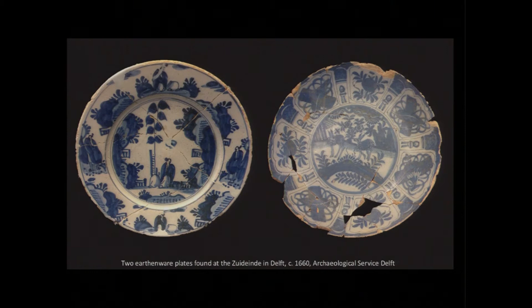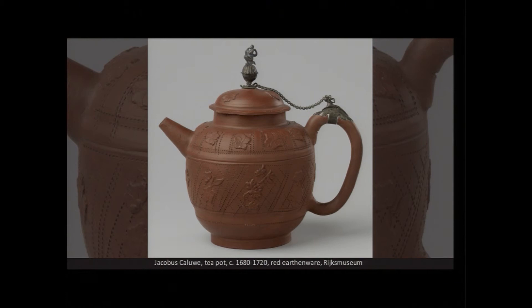Porcelain was more readily available in the Netherlands and its status was understood within a broader layer of society, meaning that even the decorations on inexpensive earthenware had to be more reminiscent of Chinese porcelain to be marketable. Of course, painting took time and a painter had to be paid, so fewer decorations meant a cheaper product. As far as we know, no real attempts were ever made in Delft to create true porcelain — this had everything to do with the cultural and economic environment in which these potters worked. They operated for an open market where a product that could be mass-produced and marketed trumped an unattainable dream and an expensive period of testing.